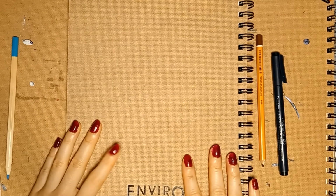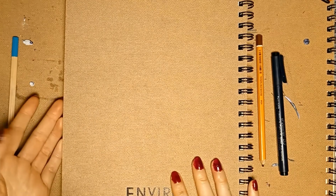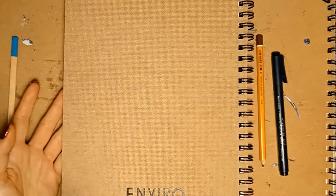So this is the A4 sketchbook. It's pretty straightforward. It's got this really nice hardback board, and obviously it's got the brand name at the bottom. It does say on the Amazon page where you can buy this sketchbook how recycled the whole sketchbook is, completely 100% recycled. It does give you a lot of information, but I've literally just pulled up some bullet points that I found. You can get this sketchbook from A5 all the way up to A2, which is brilliant because I know some people like the variations. I could have gone with an A5 sketchbook because some of my liner prints are actually small enough to fit onto it with a border.